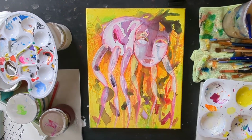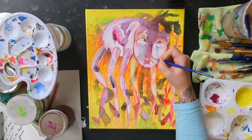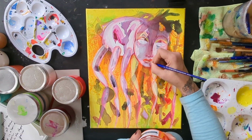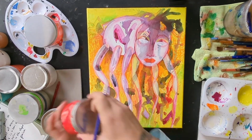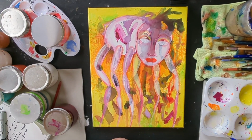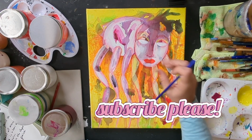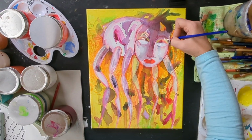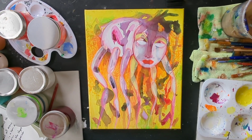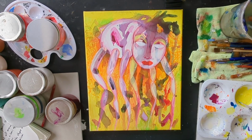Sometimes it's hard to explain the thought process, but right now I'm just going in and getting some details in there. I'm trying to make sure that the nose has a nice shadow on it and a highlight. So now I'm filling the lips in with bright orange, which is an organic orange. And now I'm taking red, pearl red, and I'm doing shadow on the lips. Now I'm taking titanium white and I'm fixing the face. I'm doing slow layers of little tiny decisions instead of drastic hard lines that are set in stone, which is kind of my former method. This is a very much softer approach. Just keep going with the layers.